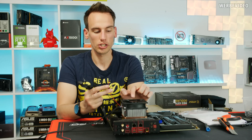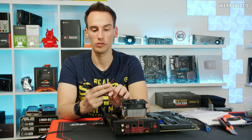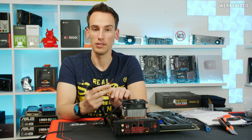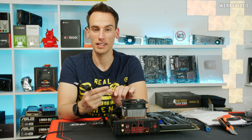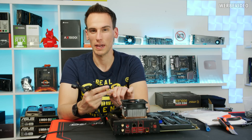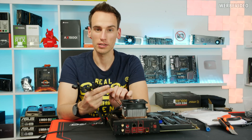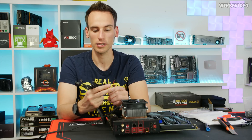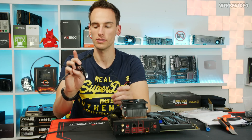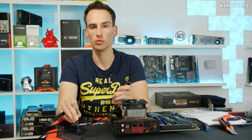So far so good. The 92mm Noise Blocker fan is attached. The only remaining step is the electrical connection of the TEC to the PSU. The original instructions said to buy your own external PSU for the TEC but never stated how much power it draws — which is risky if connecting directly, especially since PSUs back in the 2000s weren't very powerful. Today we can use a 1200W Seasonic PSU easily. I'll connect it using spare PCIe cables — cutting off the GPU connector end, then connecting it to the TEC, and we should be ready to go.